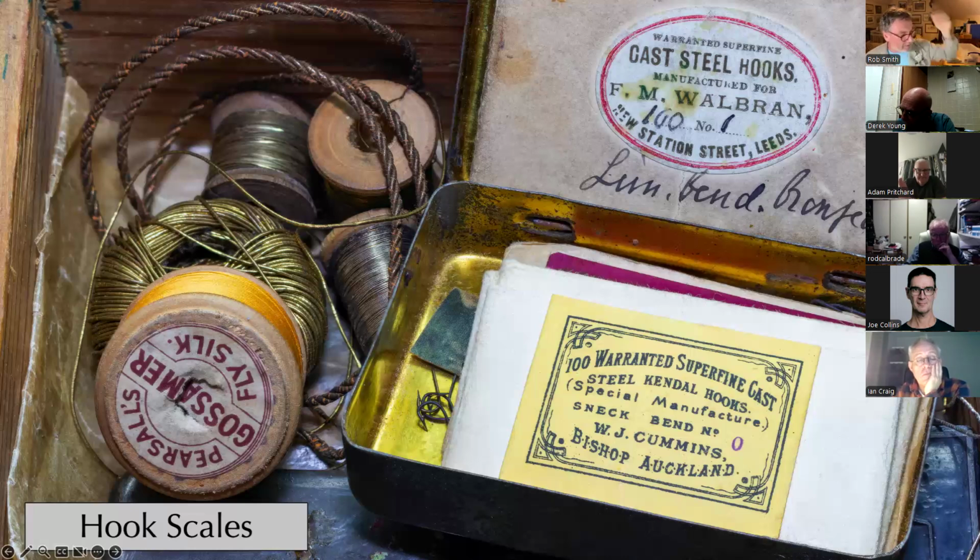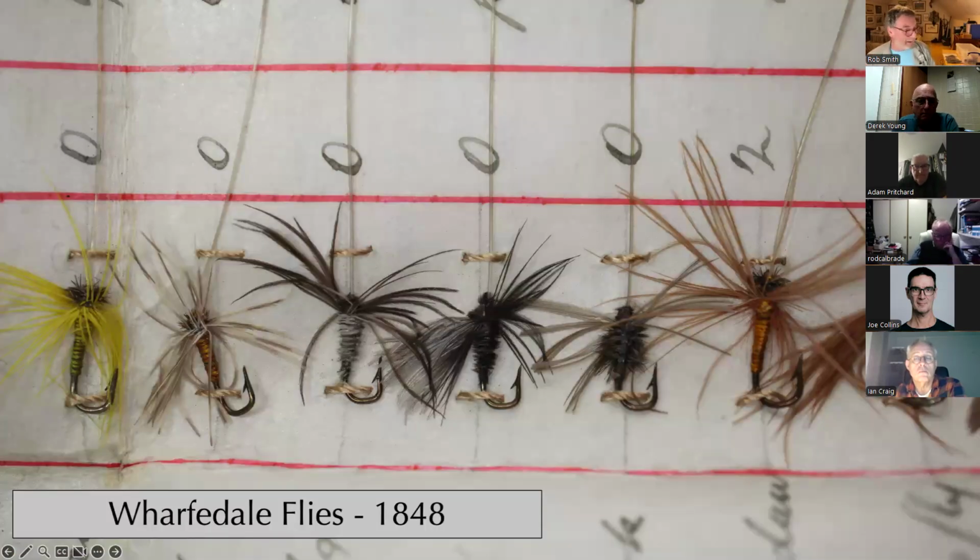So I think it was John Glynn said that the flies were smaller than people expected because they were dressed on Sneck bend hooks. So the North Country patterns where you see them dressed on Sneck bends are actually probably a size smaller than our modern size now. So if we were going to say a 1 equals 14, and you're looking at the old manuscripts, a 1 would probably now equal 16 because they're using a Sneck bend rather than our normal Hamilton bends or a Limerick bend. That's probably complicated.